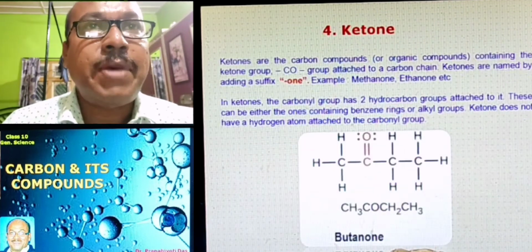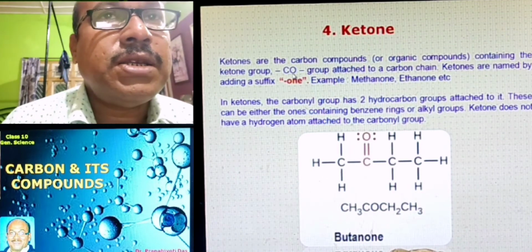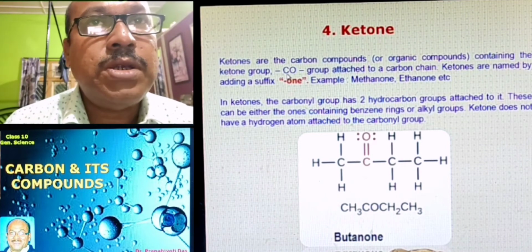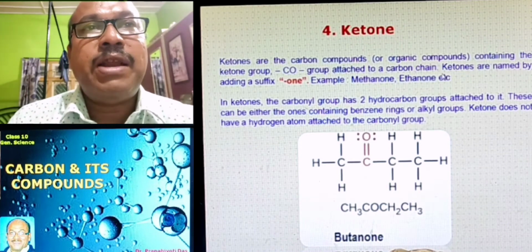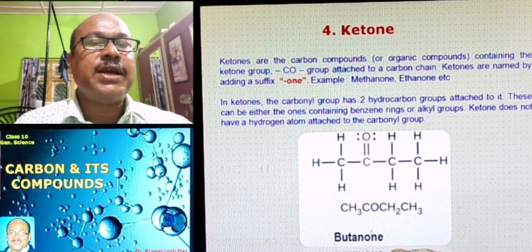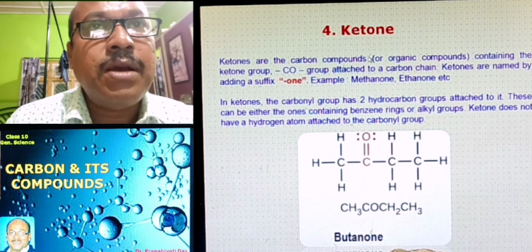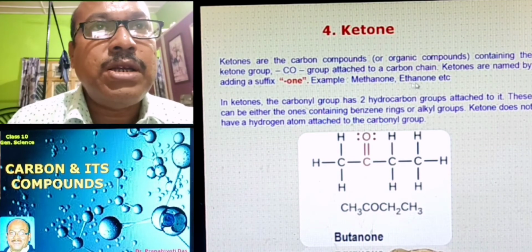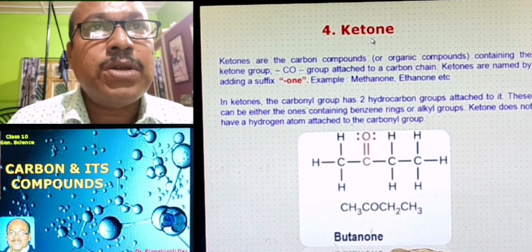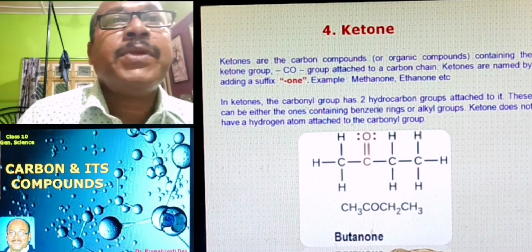Okay. So let's come back to ketone, and this is the next functional group. This is the ketone group. You can see the double bond C=O is a ketone group. And whenever this ketone group is joining any hydrocarbon chain, it will also change the entire property, and as a result you will get different compounds. Examples of such structures may be methanone, ethanone. Ketone has ONE as the last three letters, and therefore this suffix is coming here. You can see the example.